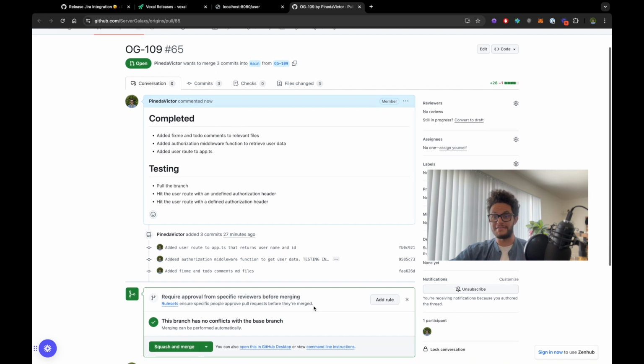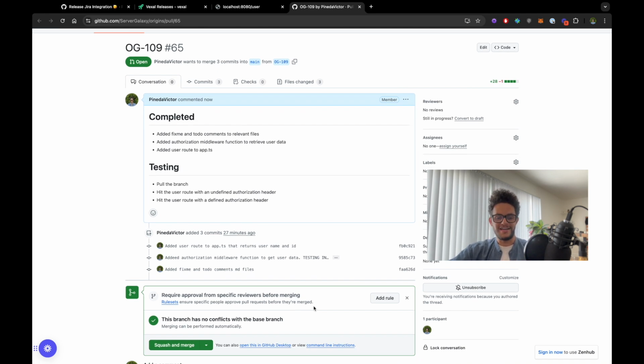Do you guys remember my commit message earlier? The testing instructions were: pull the branch, hit the user route with undefined authorization header, hit the user route with defined authorization header. Okay, so that is my generated PR. Now I can go ahead and just assign myself. And you know what? Let's edit this PR a little bit.